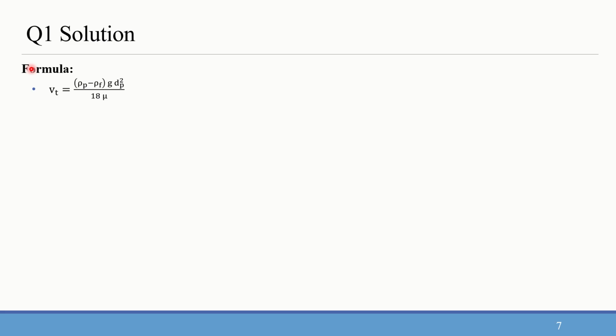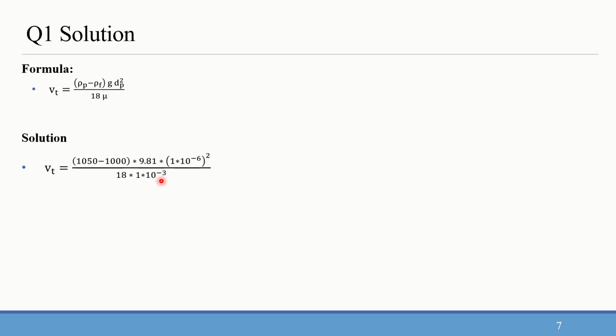And the formula, we know it is Vt. Now we are assuming it as free settling and we are calculating settling velocity. Vt is equal to g dp square into rho p minus rho f by 18 mu. Now we are substituting it. Vt equal to 1050 minus 1000 into 9.81 into 1 into 10 power minus 6, that is dp to the whole square, divided by 18 into 1 into 10 power minus 3.